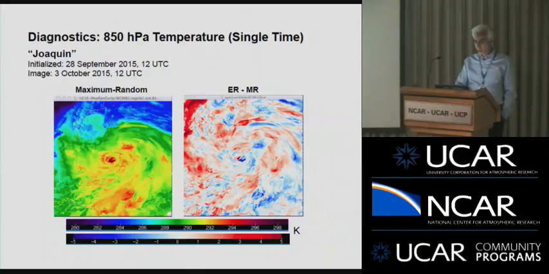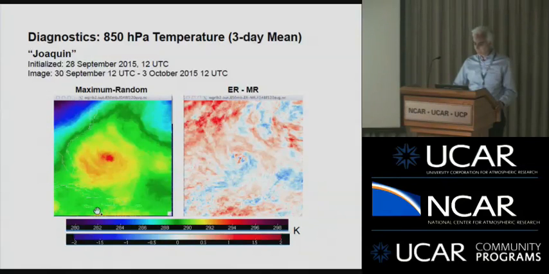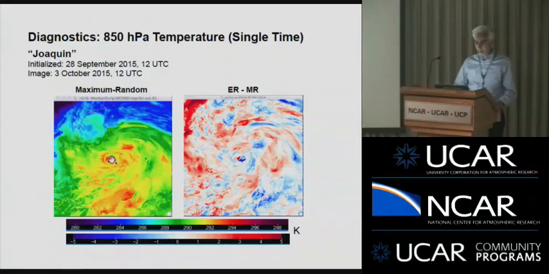So this is for an instant in time, the 850 millibar temperature for a somewhat larger area than we were just looking at. You can't quite see it on these maps, but the east coast of the U.S. is in the western part of this figure, and the northern Caribbean is in the south lower left corner. So there's about a 2,000 kilometer area we're looking at, and of course the storm is right in the center.